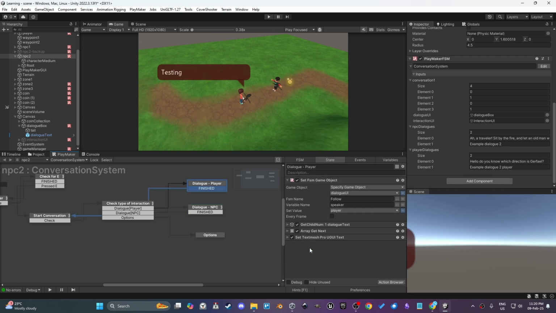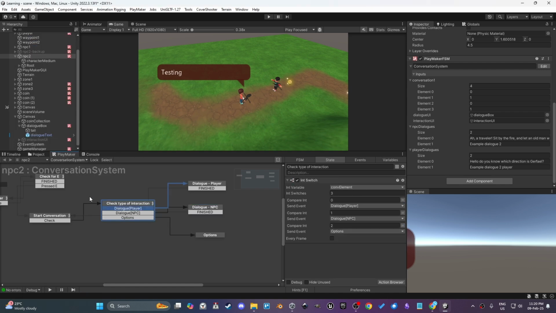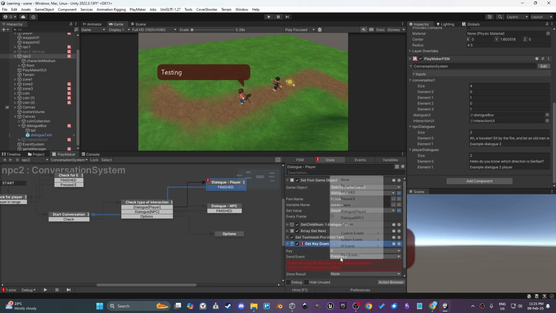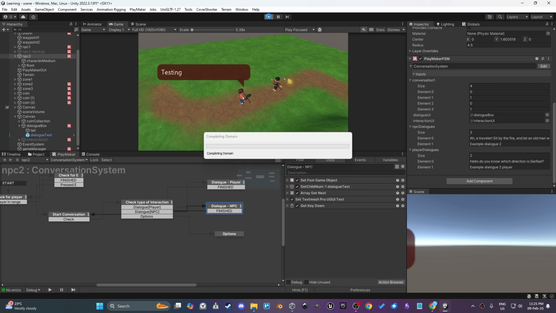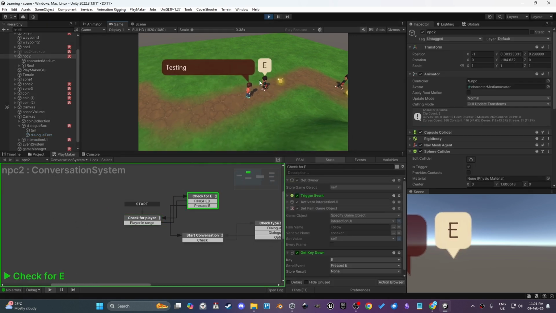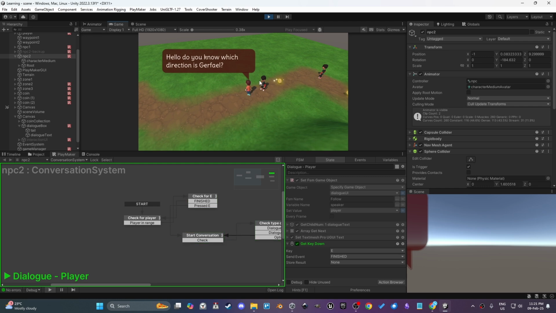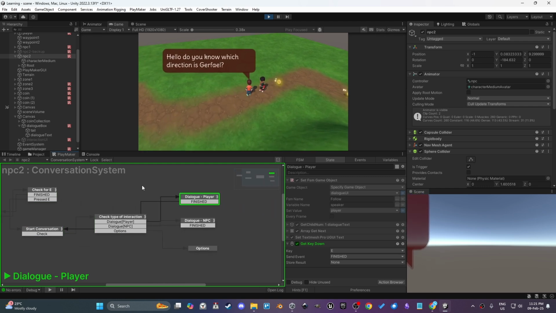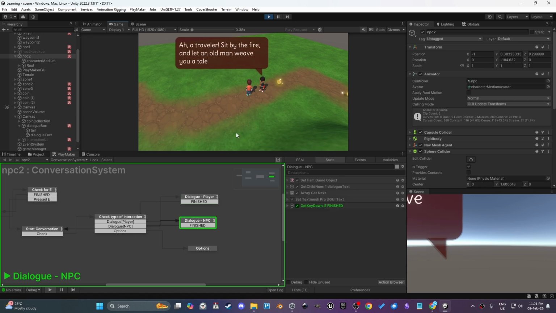Actually, let's just delete the any key and use something else. I'm going to use the same E key for the conversation advancement as well, because if I use my WASD keys, it's advancing the conversation, which I don't want. So if I go to the range and press E, and if I move around, you can see that it's following the player. And if I press E again, you can see that the dialogue is going back to the NPC. Let's advance the conversation, and you can see that it's working perfectly.